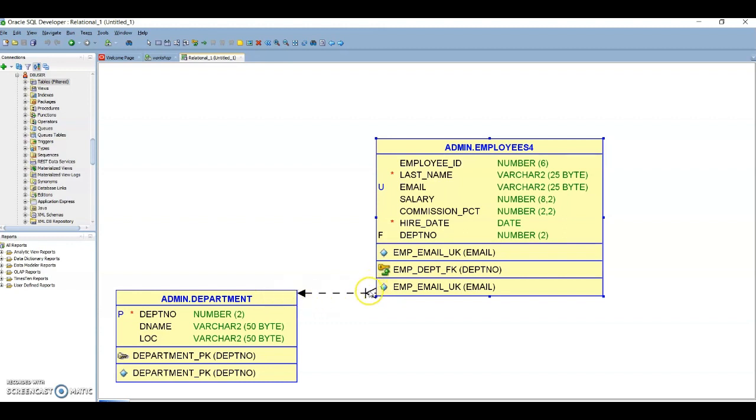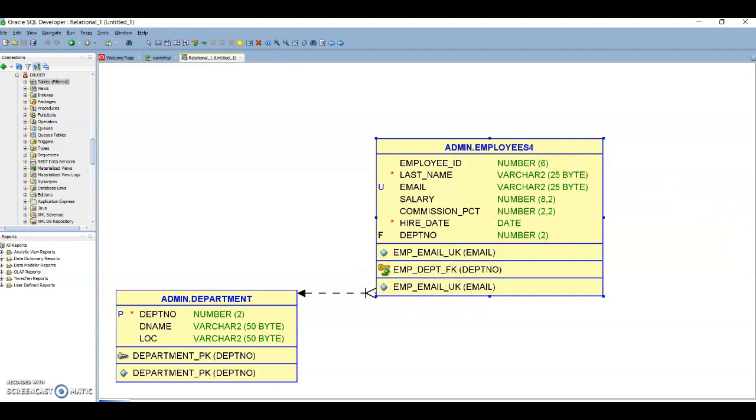That means a department can have multiple employees, but here the department number is unique.